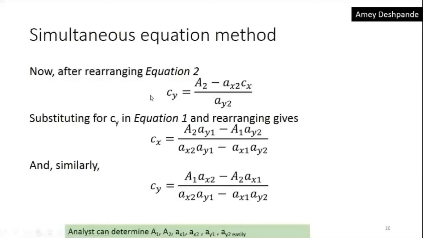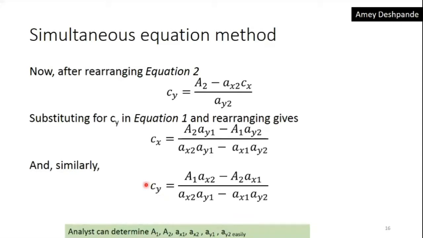Okay, so today's lecture I will start again with the simultaneous equation method only. We have derived two formulas, one for Cx and one for Cy. Now, in actual practice, when you are conducting this experiment of the simultaneous equation method, you can take any compound as X and the remaining compound as Y. There is no condition that the compound whose name came first must be called X and the other compound must be Y. No, it is not like that.